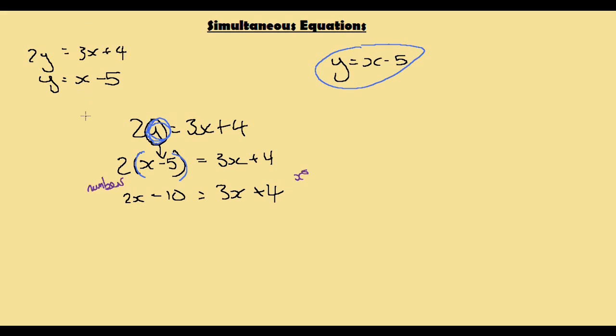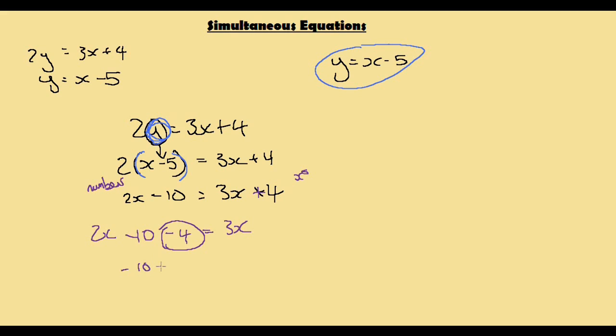Okay, so from here we've got minus 10 on the left, but we're going to move this plus 4 over, or remove it from the right hand side, which means we're going to minus it on the left. Don't forget we had that 2x, and now we've got this 3x here. So all that's happened here is we've removed this plus 4 by taking away 4, and there it is. Okay, so now we're going to either tidy up the numbers bit, or remove the x's onto that side. Totally up to you what way you do it. I generally tend to move the x's first.